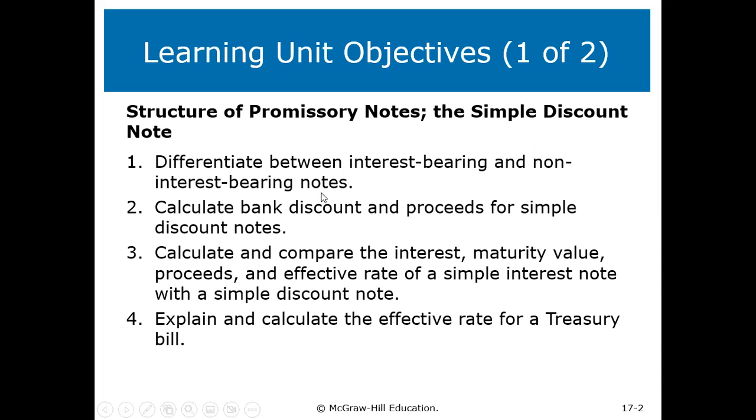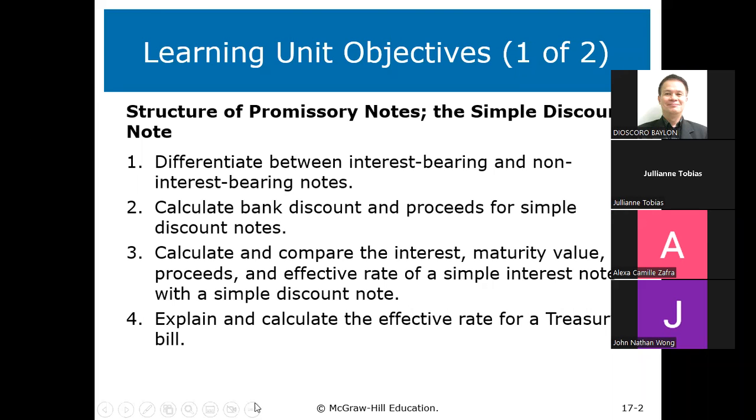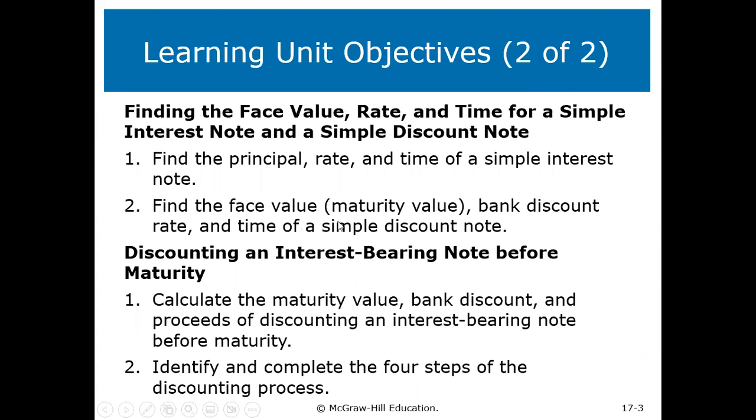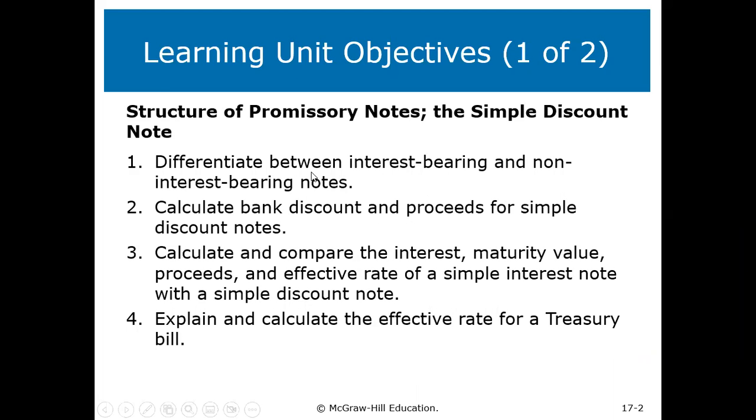Notes are just like IOUs. It's a promissory note. It means you're going to promise to pay an amount that you borrowed at a specific point in time, after how many periods, after how many days, for example, and what interest you are going to pay with your IOUs. So if there's an interest, it's called an interest-bearing note. Otherwise, it's a non-interest-bearing note.